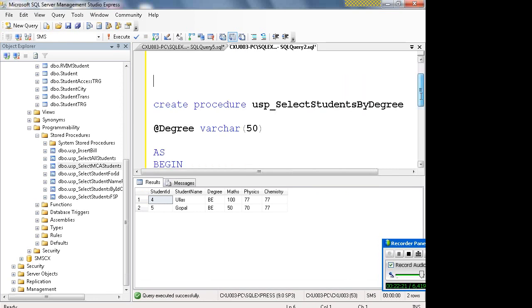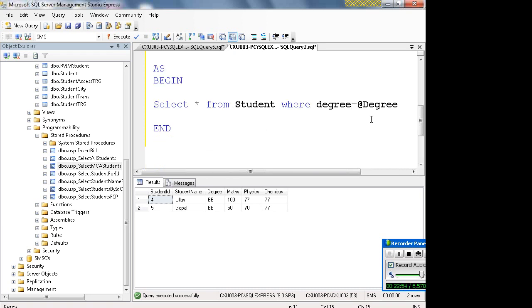If I have to pass two parameters, degree and then another parameter, I'll just select students by degree. So I need to give degree and I also want to pass marks as an integer.